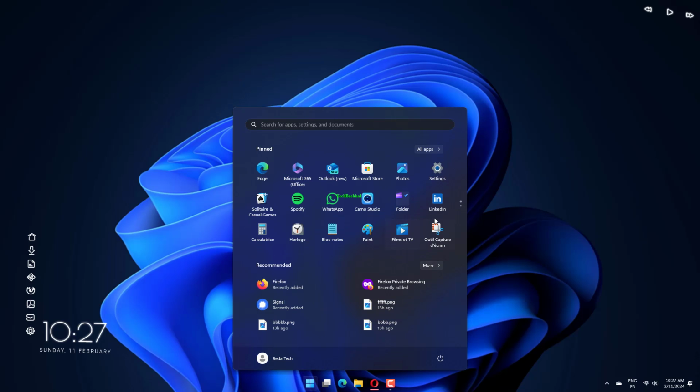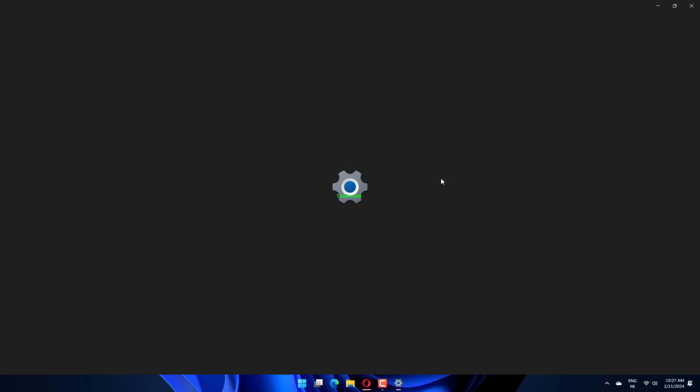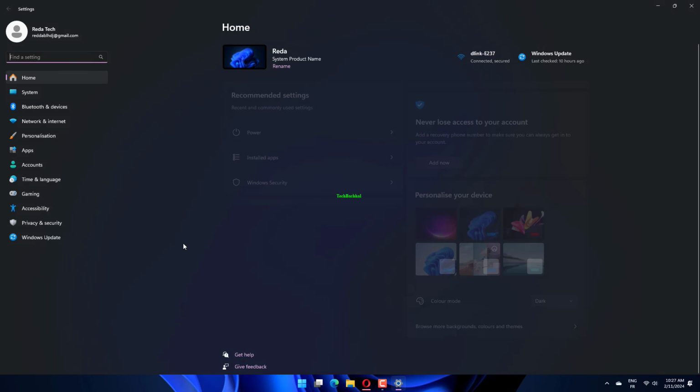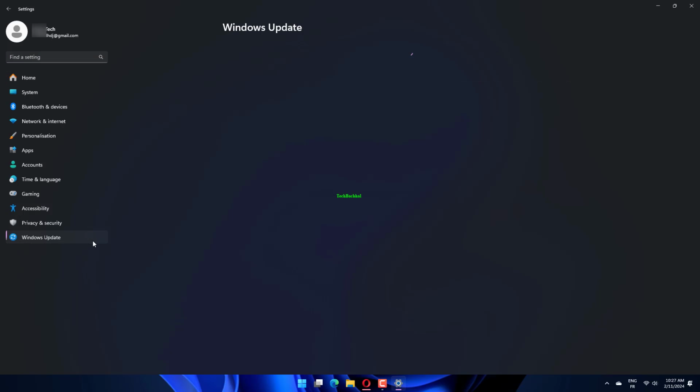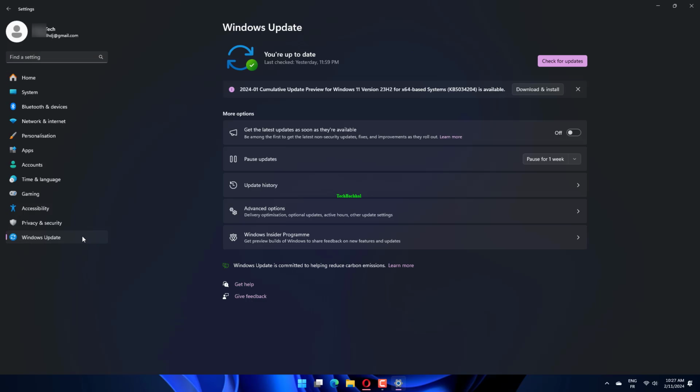Not only may software updates improve security, but they can also improve performance. When an update is available, Windows will notify you automatically. All you have to do is make sure you don't put it off any longer. Go to Start and select Settings or the Settings symbol to see if you are up to date. Next, select Windows Update, or in previous iterations, Updates and Security Windows Update.